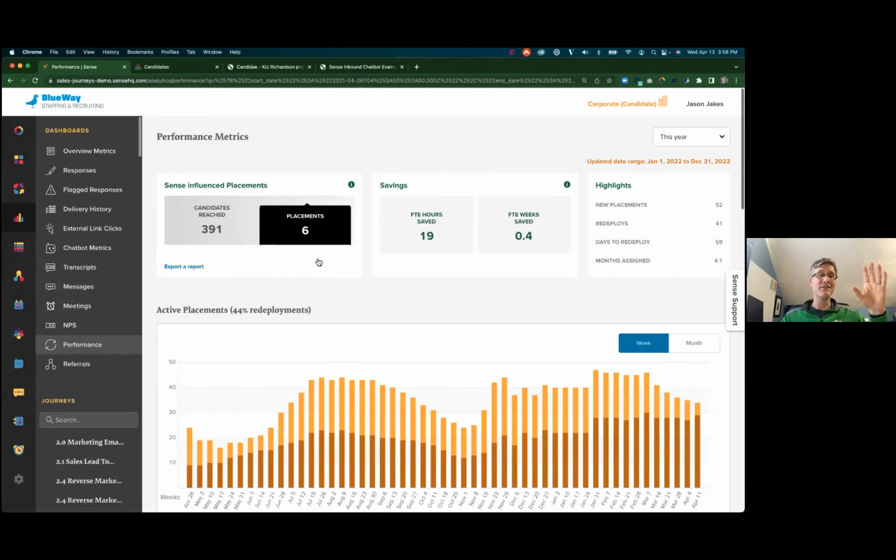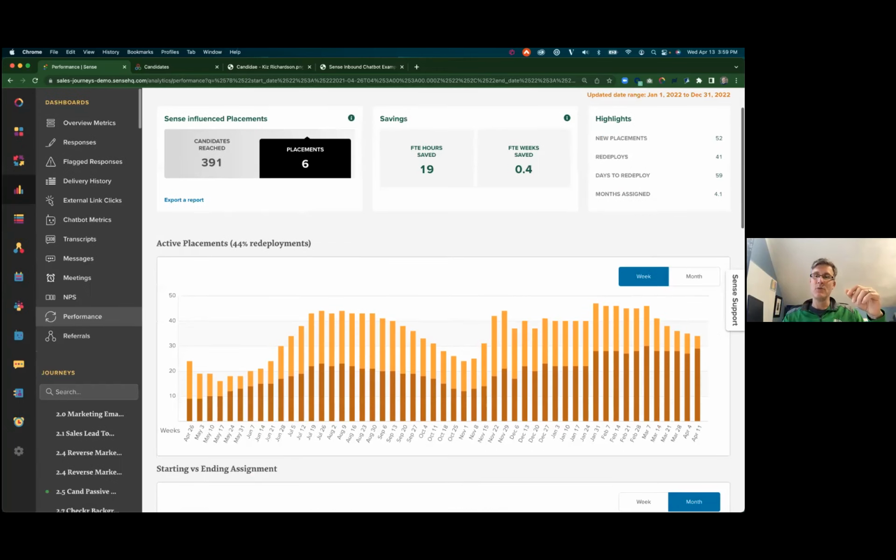So in this case, yes, Sense is actually telling you how much we're helping you, how many people we're reaching out to, or how many placements were directly influenced by us resourcing that person or having a long stream engagement to help facilitate that placement, or how much time we're saving your internal employees, in weeks, months, or years, based on the fact that you send a text, you send an email, it's probably going to take you a minute or two. So we just aggregate that over all the communications we're automating.